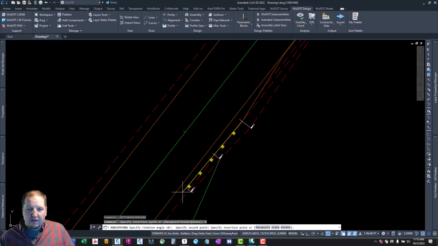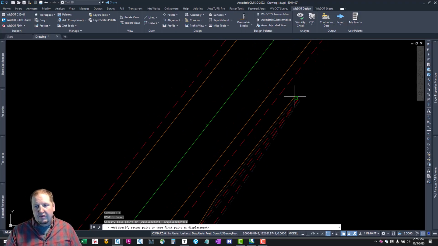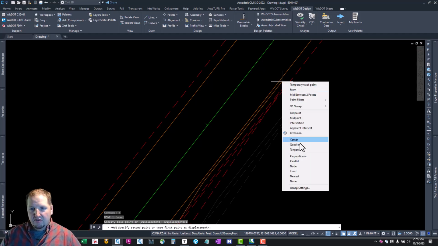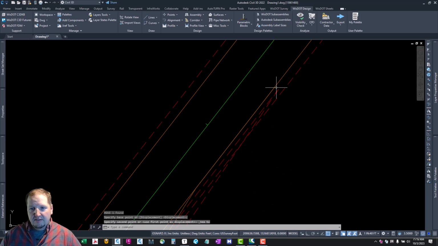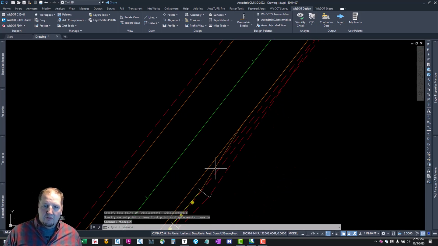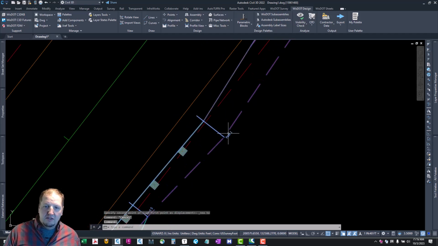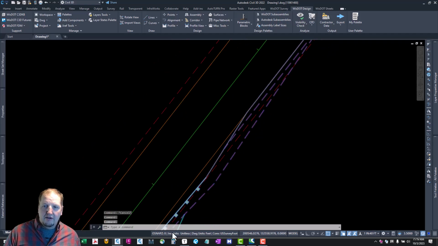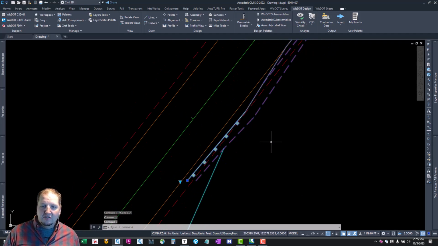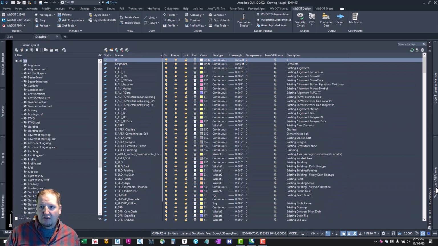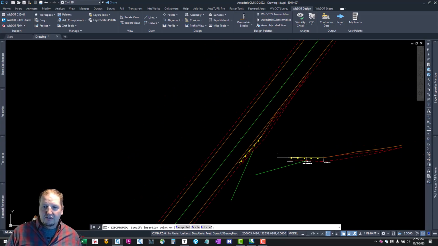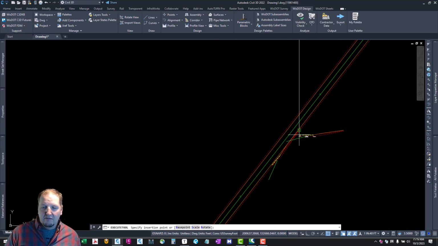And we want the anchor point, we're going to move it. Whatever you're doing for the beam guard install, you can put it wherever you need to. And this block is dynamic. So what I can do is put it in hide or show. The tangent one is pretty straightforward. There's not much to it, but the curve ones allow you to enter the curve radius and things like that to allow you to match that curve.